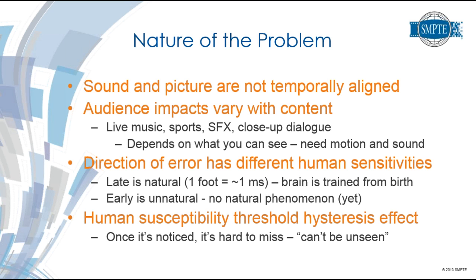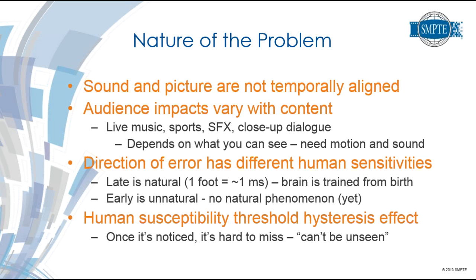The impact to the audience varies according to the content. If you're watching live music with a shot of the band and the drumstick hits the skin, you'd better hear the sound pretty reasonably close to the time you see it. The same goes for sports and the ball hitting the bat, crowd sounds, and so on. Of course, sound effects are frame accurate when the Foley artist puts them in, and dialogue, close-up dialogue of people talking is very, very important. That's the place, of course, it's most commonly observed.